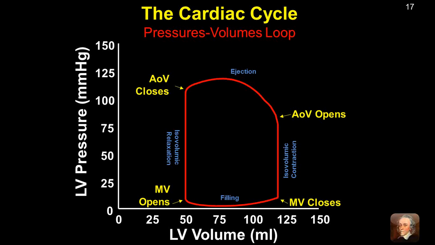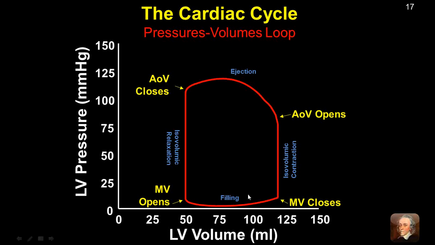The atria have a very different pressure-volume characteristic than the ventricles, and the right and left ventricles differ as well. But in principle, all of the main concepts I'm going to talk about apply to each chamber. So I'm only going to deal with the left ventricle, and the other resources I've mentioned go into further detail on the atria and right ventricle.